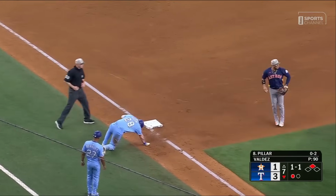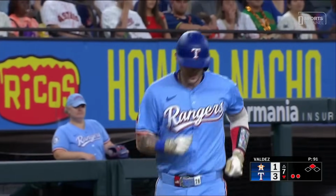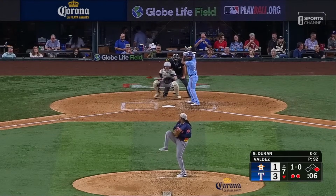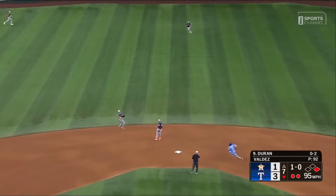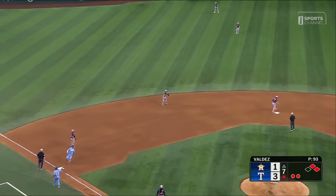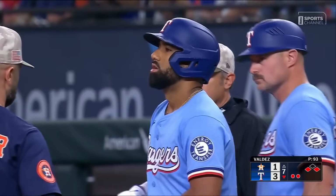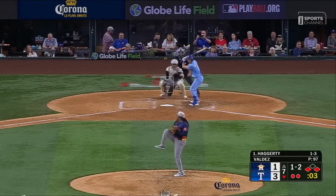Bouncer to shortstop, and Jonah Heim making the Cardinal base running sin, taking off for third base. With their superstar shortstop, Corey Seager, on the injured list, he's getting more time. And he bounces that one up the middle for a base hit. Pilar aggressively turns for third, and he takes it. Play right in front of him. He had a good read. The game this year for Valdez.